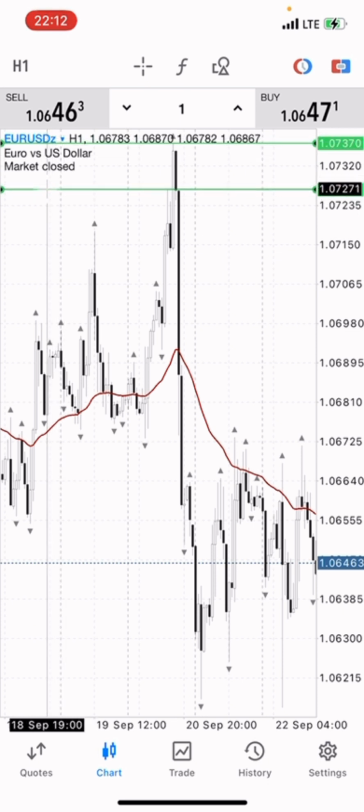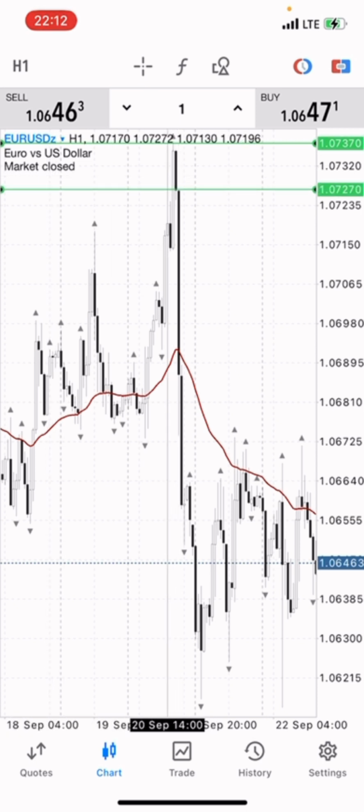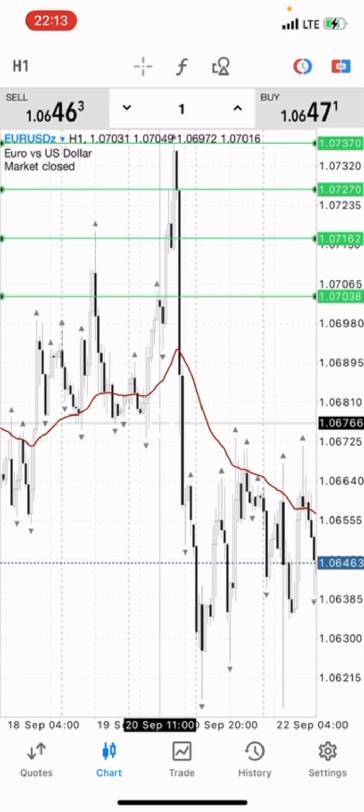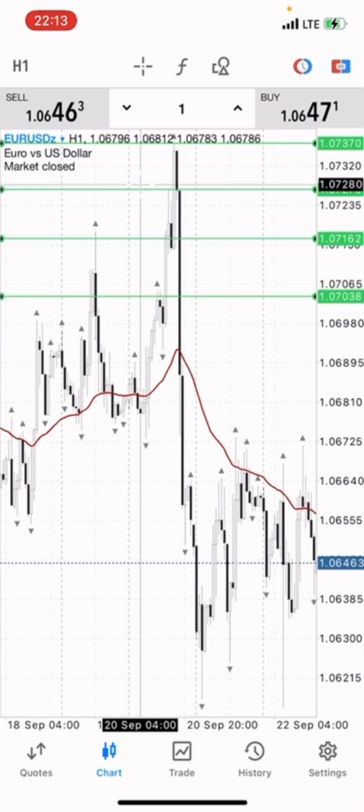But when you are using a one standard lot size, just like you are seeing it on this screen right here, and this market goes from this level to this level, then you have actually blown your account. That is $100 already. But the same thing applies if the trade goes according to your direction. Just like the way I sold from this level right here, the market goes according to your analysis and it's sold from this level down to this level.